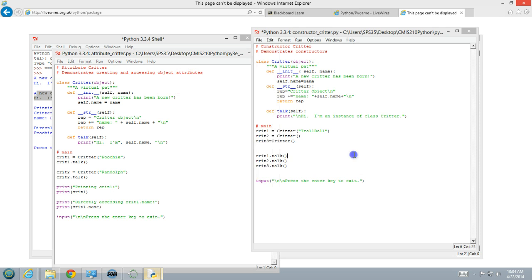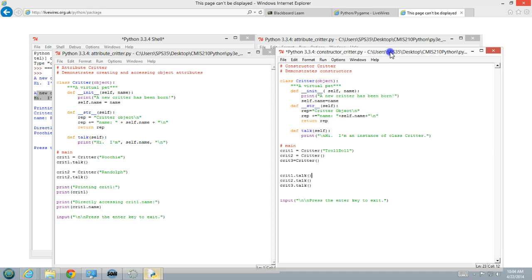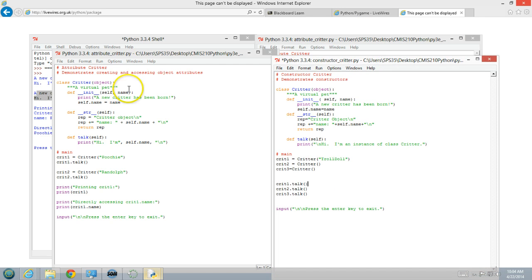Okay, so let's take a look at this one compared to our original. So we created a class object. We defined it. We gave it a self name. And we're going to say a new critter's been born.